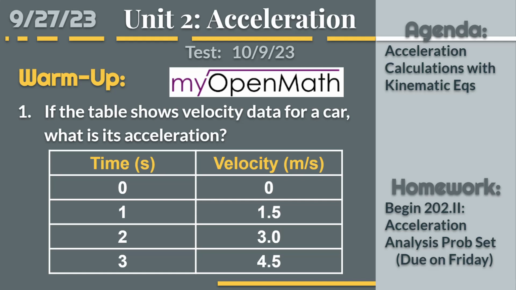Okay. So again, you can see that every second that is recorded, the velocity gets faster, and it's getting faster by the same rate. And that's what we're going to be looking at in here, uniform acceleration. We're only going to have constant changes to our velocity. It's not going to change by a variable amount because we do not have the math skills in order to analyze that type of problem, because I'm assuming you guys don't know calculus yet. I mean, some of you might be in it now, I don't know. But we're going to only deal with uniform acceleration. So that means that my change in velocity is going to be the same each second, like what you see up here. So again, please make sure you enter the answer to the warm-up in MyOpenMath.